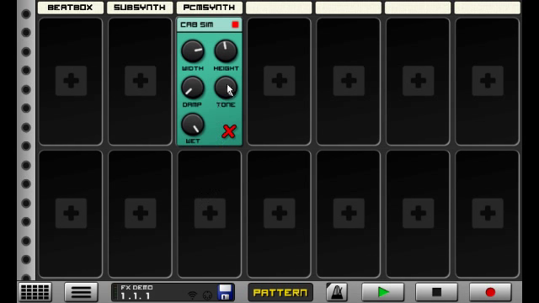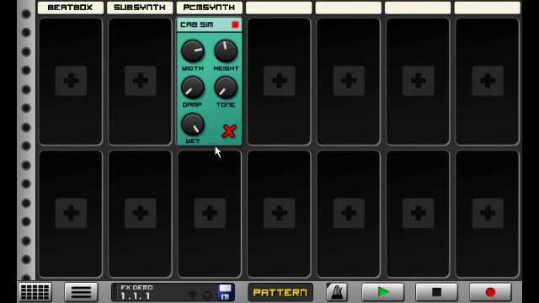Tone will be kind of a filtering that happens in between the slight resonances, in between the sides of this resonant body. So full-on tone would be no attenuation to high frequencies, and then a low tone would be more attenuation. The wet is the same thing, just it controls the amount of this effect.